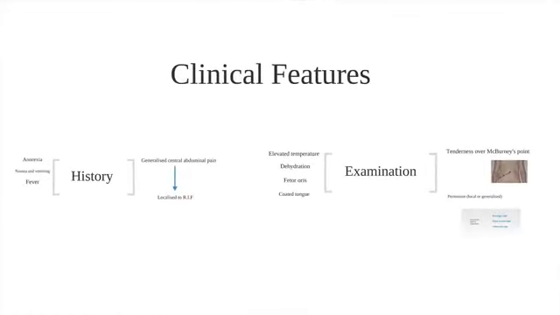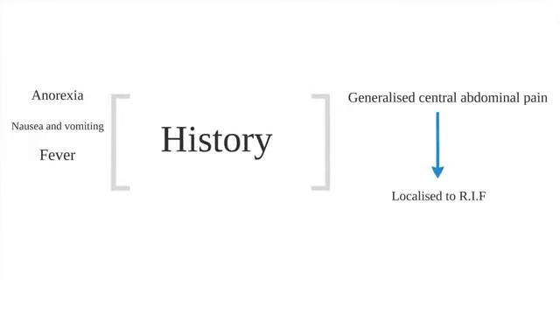So now, let's move on to consider the clinical assessment of the patient who may have acute appendicitis. The classical history of acute appendicitis is abdominal pain that starts in the centre of the abdomen and is often vague in nature. This then worsens and localises to the right iliac fossa.